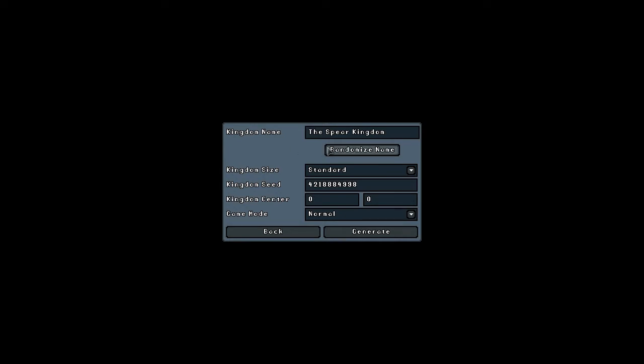So basically it's got a world generator, so every time you play it's a different world to play in. Let's do Bleeding Kingdom. Let's generate that. Basically you take control of a bunch of gnomes who have traveled to this land and are building and starting anew. So it's kind of fun like that.